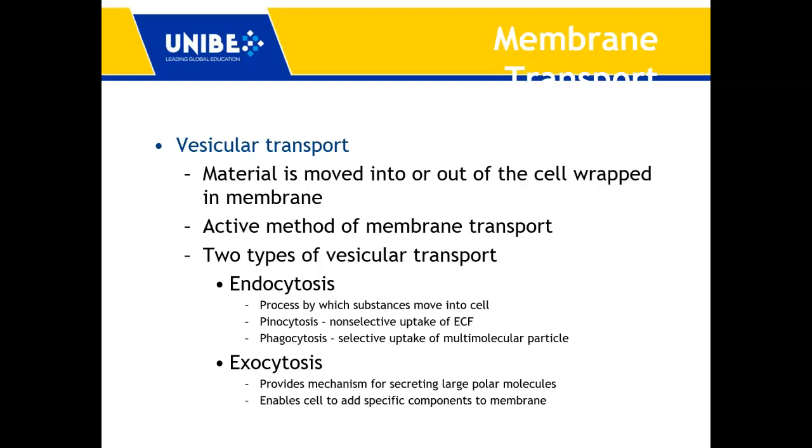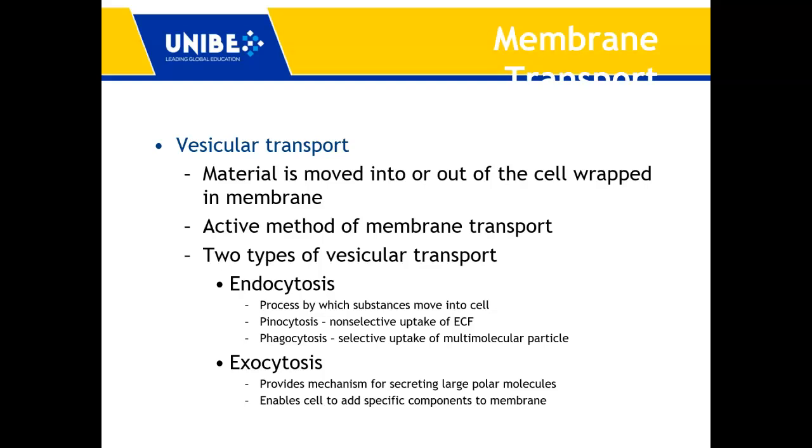If I take something from out of the cell into the cell, that's called endocytosis. Endo means inside, cytosis, the membrane. I'm using the membrane to take things into the cell. Examples of this could be pinocytosis, where I take small molecules, substances or liquids into the cell, or phagocytosis, where a cell is going to engulf a bacteria or a very large molecule into the cell. And exocytosis: exo means outside, cytosis, the cell membrane, means I'm taking large substances out of the cell.